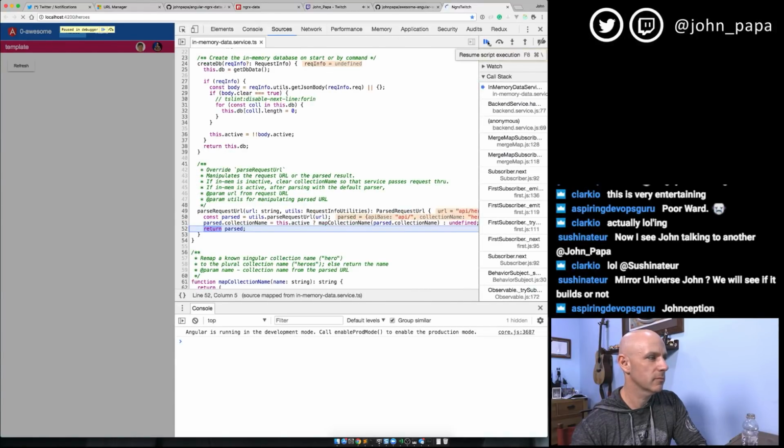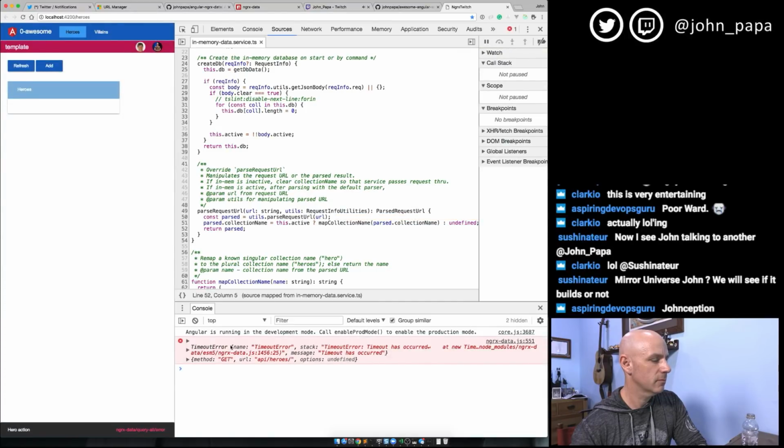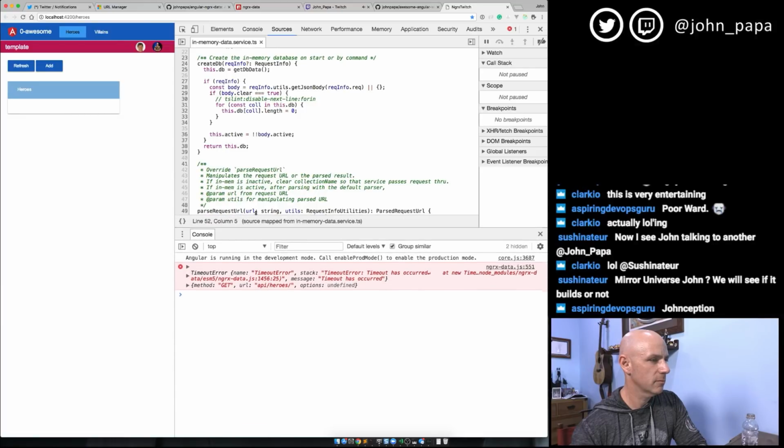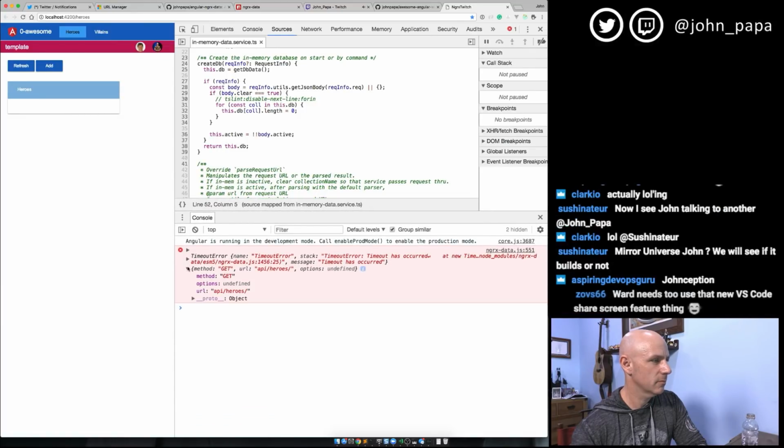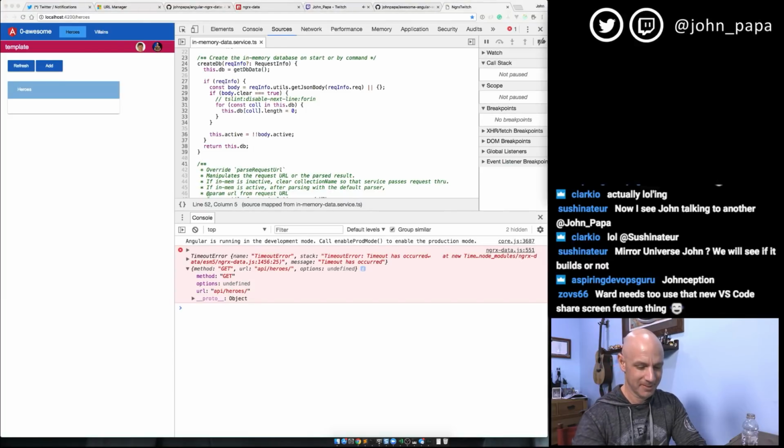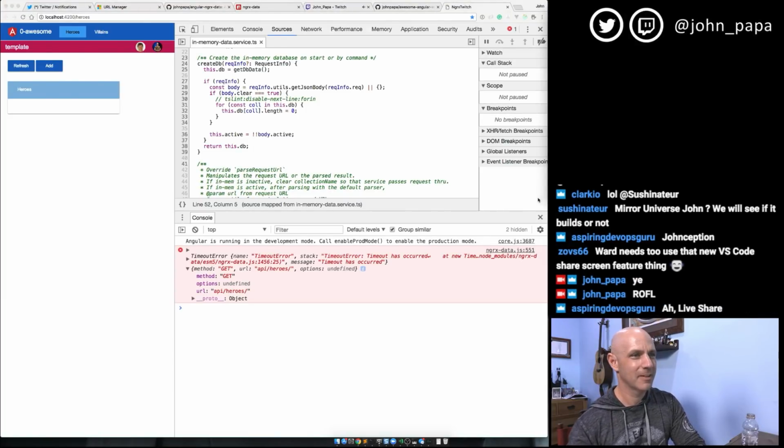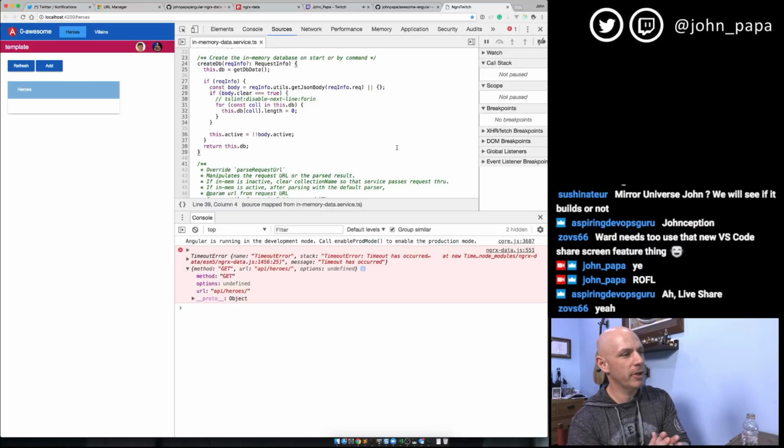I was trying to see if it was going to understand what the right thing is. So now it should go through, and it should have hit the in-memory web API and come back with data. But you won't see that in the parse part because this is the early part. There's not actually a real clear hook about where this comes back, without going into ngrx-data itself. Yeah, so what's happened here, folks, is Redux isn't failing, Angular's not failing. We have a third-party library that's faking data, and we're trying to make sure it works right. Something somewhere is not hooked up right.